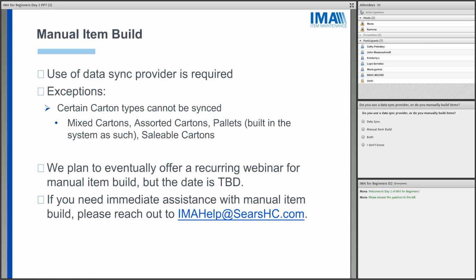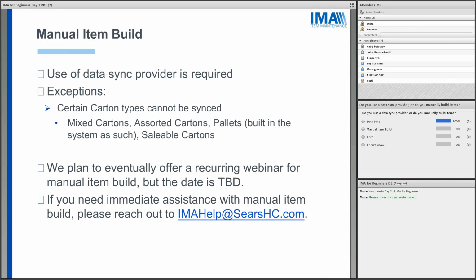So you may not find this the best use of your time if you are only going to be doing manual setup. Over on the right side, you'll see that there is a question: Do you use a data sync provider, or do you manually build items? If you could take a second to complete that, I'd like to drive home the point that this webinar is for new item grid, not manual setup. Right now we have 3 people responding.